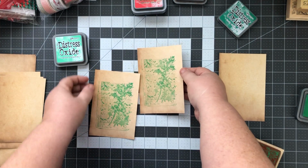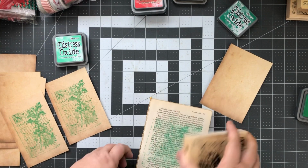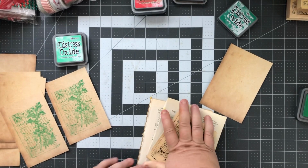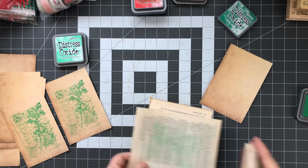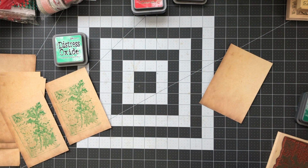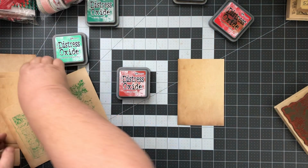Okay, let's try it in a red. So what I'm going to do is just stamp off. Might need a bigger stamp off sheet. And if all the ink doesn't come off, I'm not sad about that because I think the red and green mixed would probably be really cute. Okay, I'm gonna go for the deeper red, which is gonna be the fired brick. So let's do a couple of those.